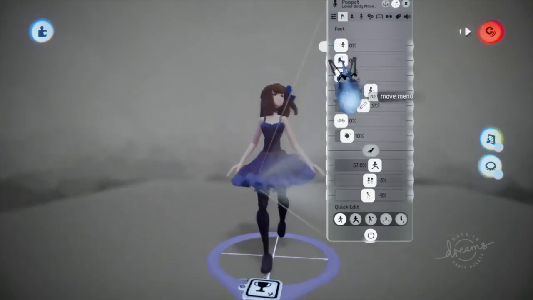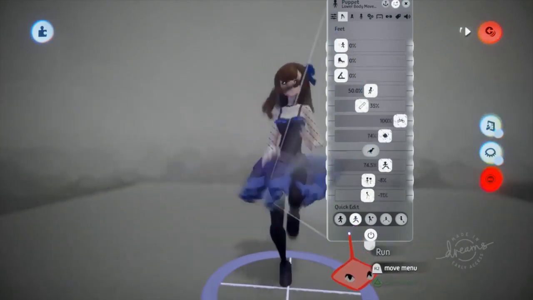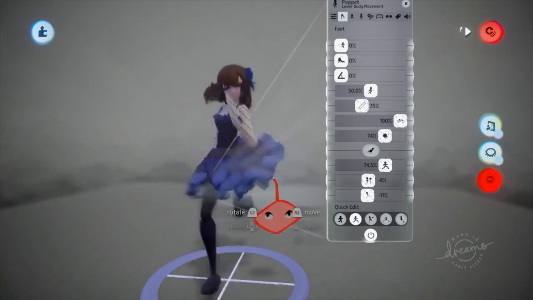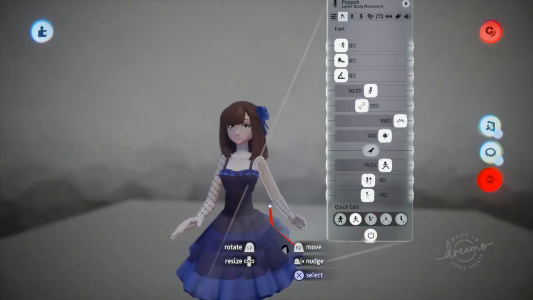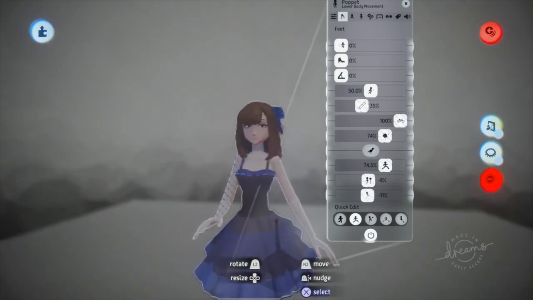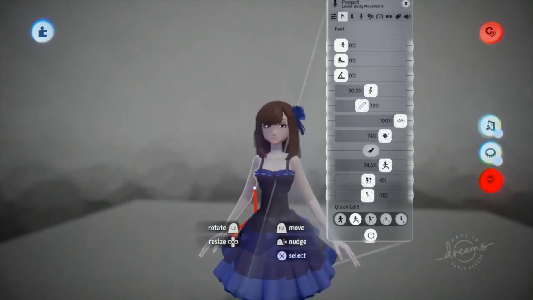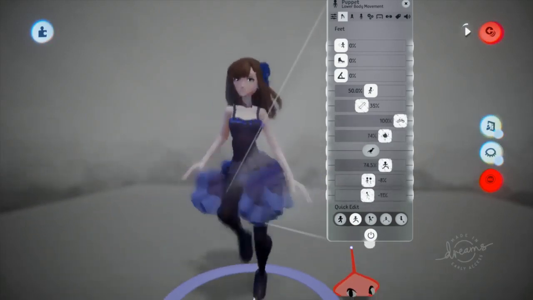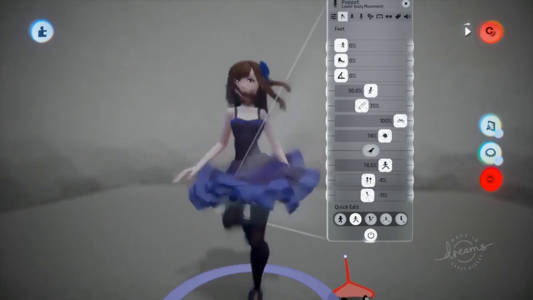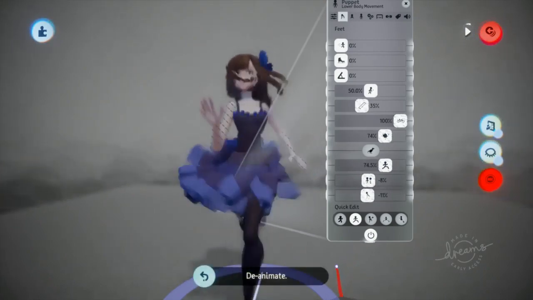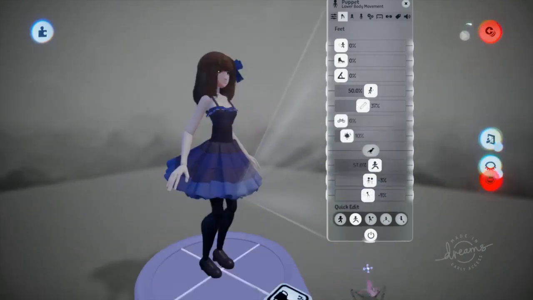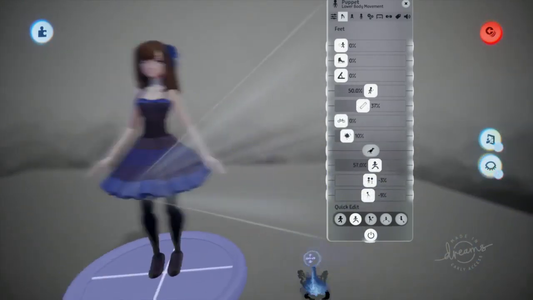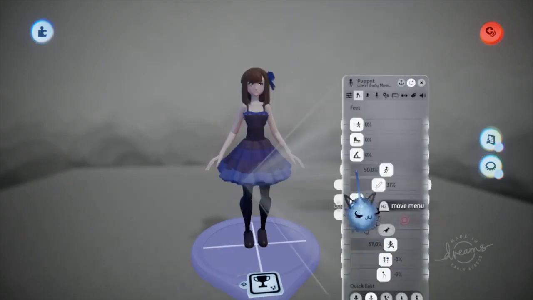So if I keep playing and then go to run, if I were to delete this keyframe data on her hands and arms and stuff, we're going to see a much different result than when we did have the data, as you can see. It's basically like that for all procedural animation.